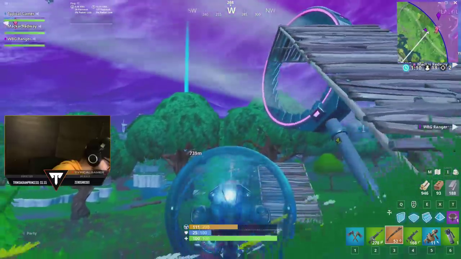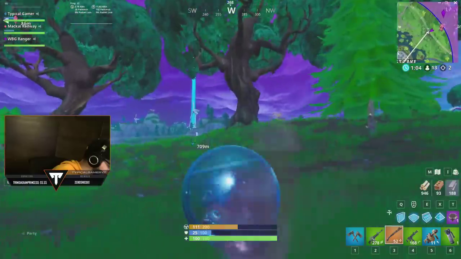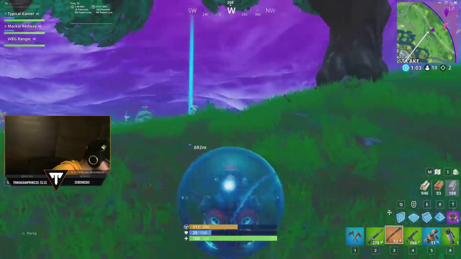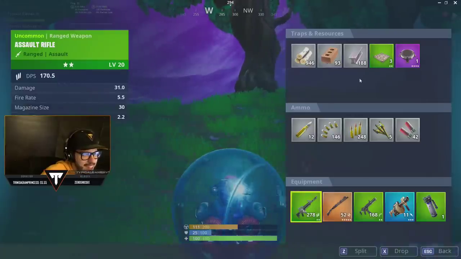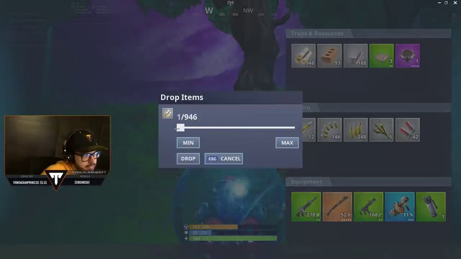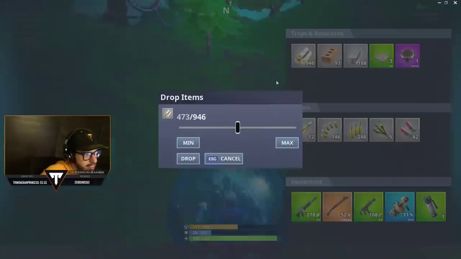Bro, if you drop me one wood, I hate you forever. You're dropping me two wood. I already know. Where are you? I'm ready to drop me half your mats, or else. I swear to God. Alright, it's impossible to get. Oh my goodness. Did you get it?